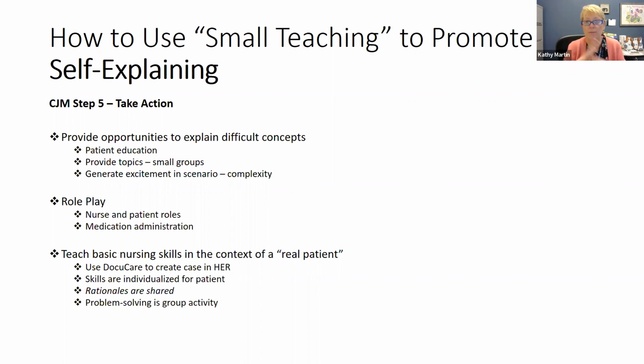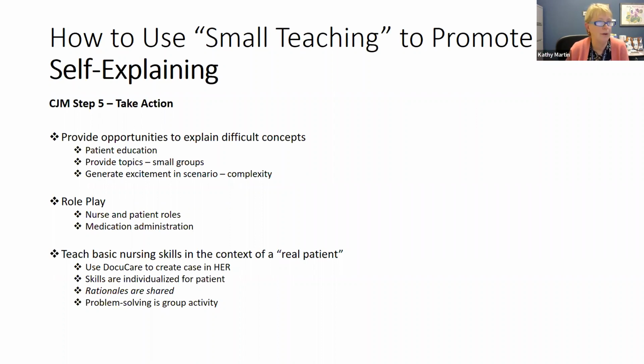This went over amazingly well. I gave the students about 45 minutes to work on understanding their disease and work up their little education. This had to be done using the language that a patient would use, so no medical terminology. This allows students to do this self-explaining, to practice the action of patient education. What am I going to do? What am I going to teach? What are the priority facts? And it really does buy into step 5 of the NGN model.